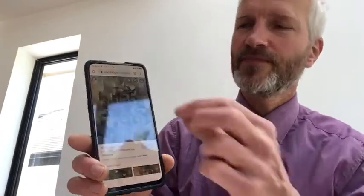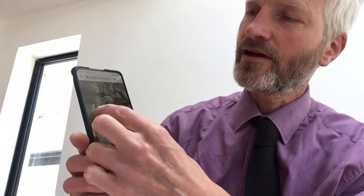Hi Year 8, I just wanted to talk to you quickly about the next piece of work which is the copy of a cubist painting. You're going to be copying this probably in pencil, but it's quite possible you might have paints or something else that you can use, and so I just wanted to work through and suggest a few ways you might approach this. I've chosen this piece I've got up on my phone - it's quite a complex piece, so I'm going to be closing in on a section of it. I can close in on a section and just fix it like that, so that will be the section that I'm working on.